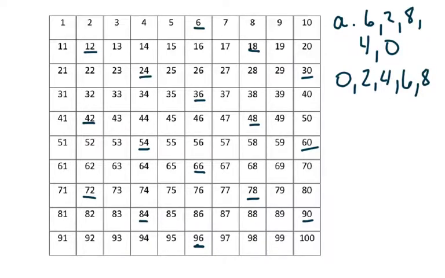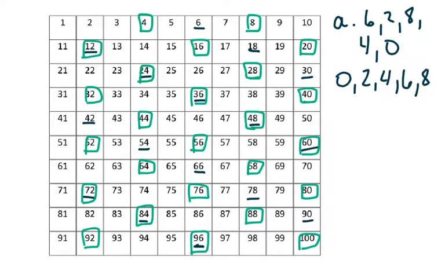Okay. Part B says draw a square around the multiples of 4. So let's do that. I'm going to change colors for the multiples of 4. Okay. And then it says look at the multiples of 4 that have an odd number in the tens place. What values do they have in the ones place? So the odd number in the tens place would be right here, 16, 36, 56, 76, and 96, and 12, 32, 52, 72, and 92. So the one thing that they all have in common in the ones place is they have a 2 or they have a 6.